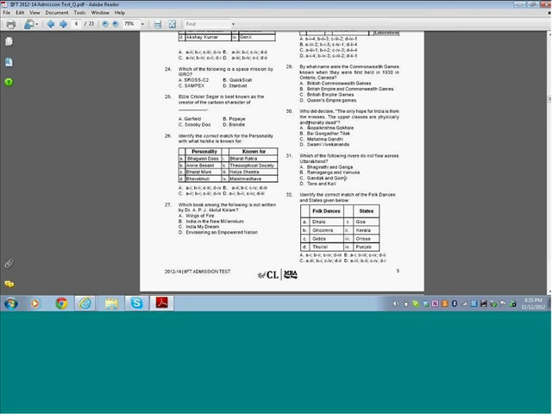Apart from the yes or no questions, there are again questions that are not strictly match the following, but you can still get the answer from them. For example, when I look at question number 31, which of the following rivers do not flow across Uttarakhand? Ganga flows across Uttarakhand, good enough for me. Yamuna flows across Uttarakhand, in fact both of them originate in Uttarakhand, so two of them are out. Now, I'm very sure Gomti does not flow across Uttarakhand because Lucknow is situated on the banks of the Gomti. So, most probably this should be the answer. Or maybe this is the answer.